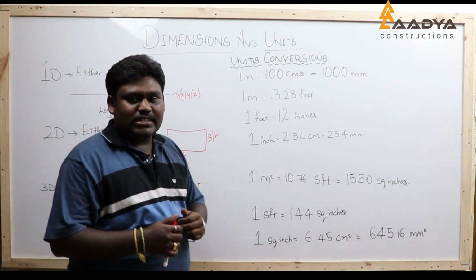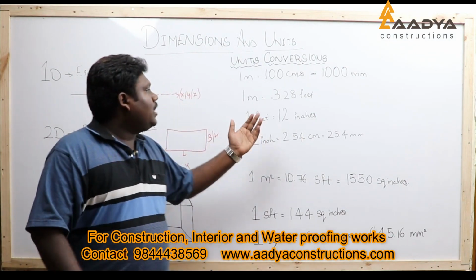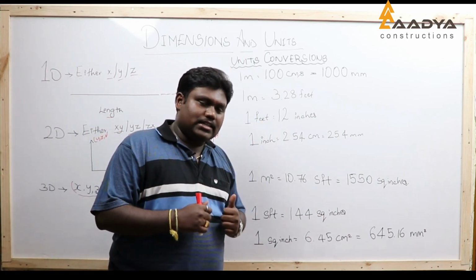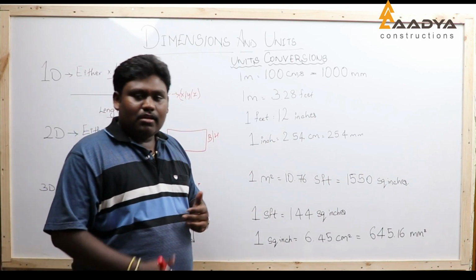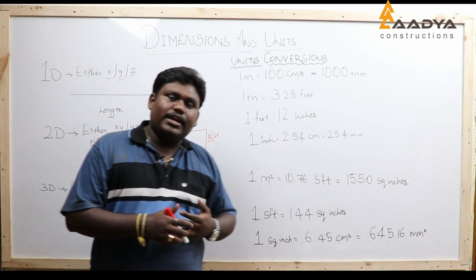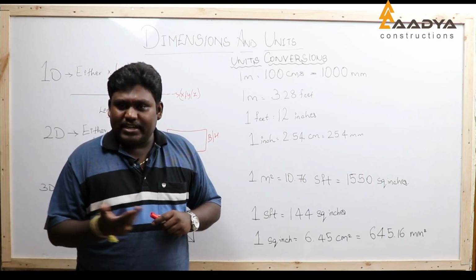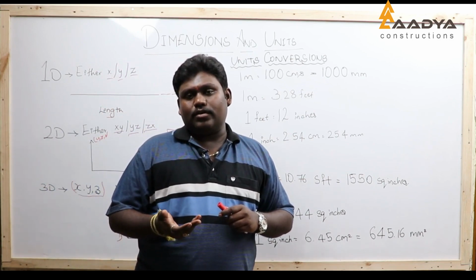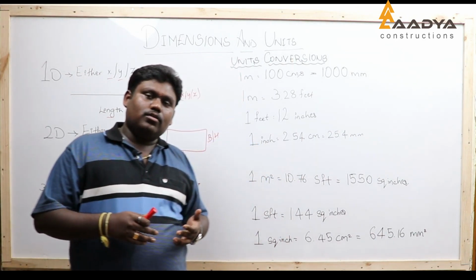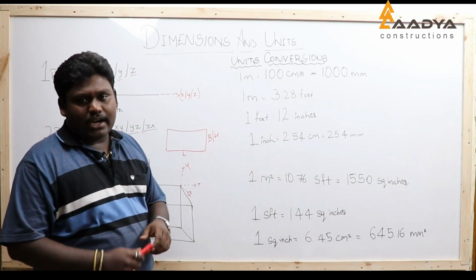Next we have units. What are units? Units are nothing but a measuring system to measure the dimensions. So in the units we basically concentrate on unit conversions. Why are these unit conversions really very important? Because we do not follow a basic system everywhere. In some cases you need to express the units in terms of meters. In some cases you'll have to go down to feet and inches, or you will have to even go up with some bigger units when you go for huge projects. So in order to have the sequencing properly, we need unit conversions.